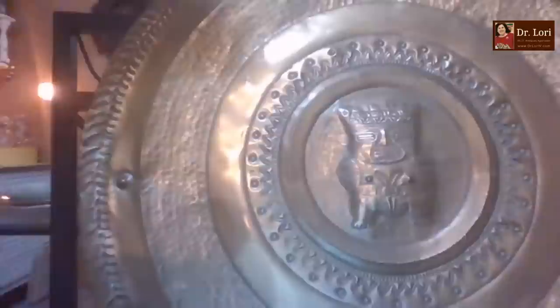Hi, Nico. So what have you got? It looks like you've got a hand-hammered brass tray of some sort. Right. My father's from Venezuela, and this came over with him probably 60, 70 years ago. All right. Can we get a little closer to it? Is there an image embossed into it or a relief image of it? Does that help? Oh, that helps a lot. How big is it in diameter? Is it 2 feet in diameter, 24 inches? Oh, it's almost 3 feet.